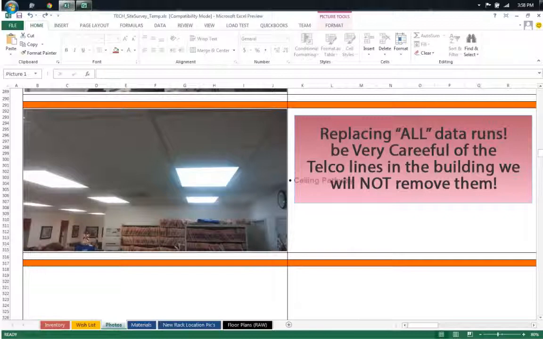You're going to run into situations where the conduits are just crammed in there, we can't use them, but the work that we put in here, we want it to be top notch. So if we can't use the existing paths, we just need to know a new path, and then we need to go in and hang those J hooks.